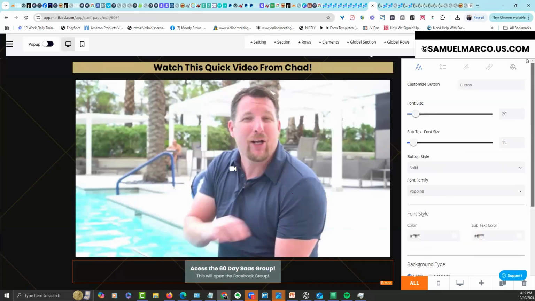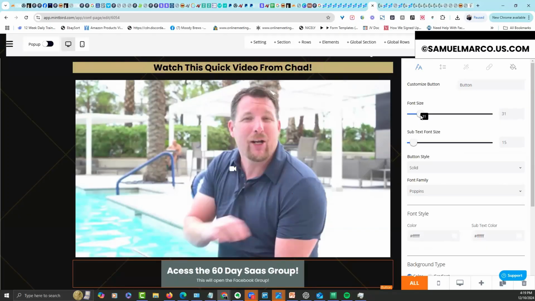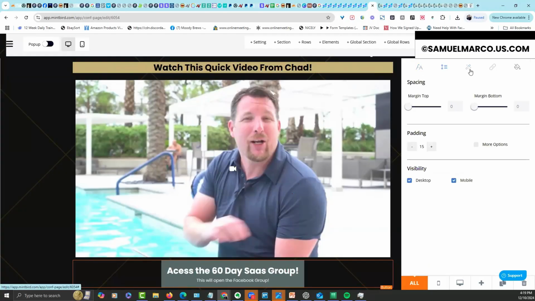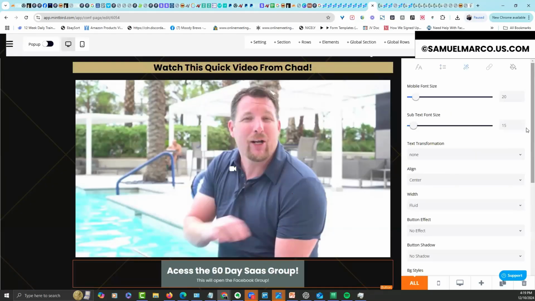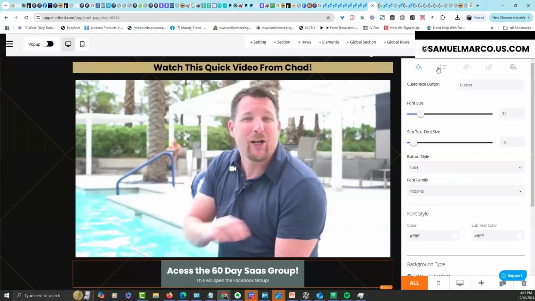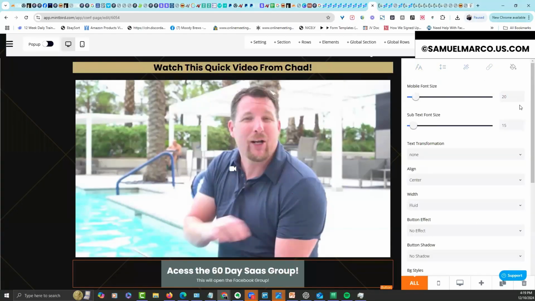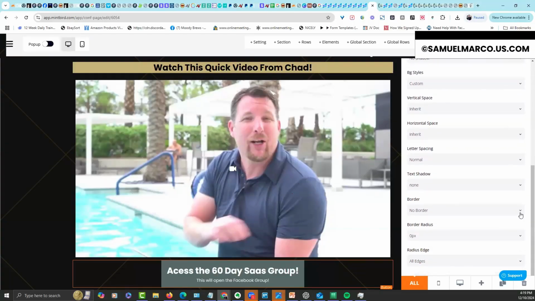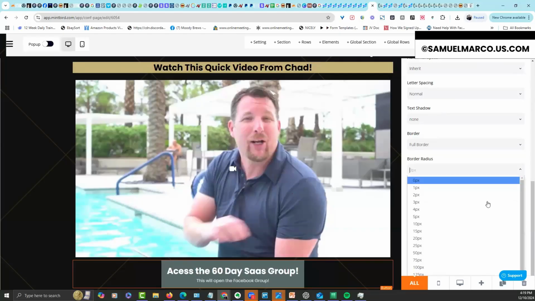Okay. And then if I want to make that bigger, I can. If I want to make it round, I can. I don't necessarily like how we did this, but I'm kind of far down the rabbit hole where people are used to it. But what we can do is add borders to it, right here. If I add a border, I can set radiuses, and I could do all this stuff. So if I want a border radius of like 20, see how it's round now?